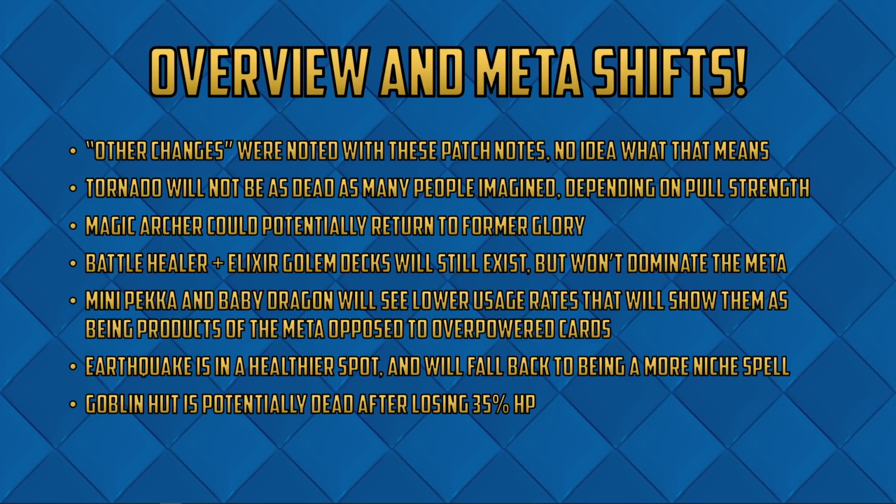Earthquake is now in a healthier spot and will be back to being more of a niche spell. And in terms of the spawners, I think it's good that they're not dead, but they're going to be very, very, very fringe if you're going to use them.